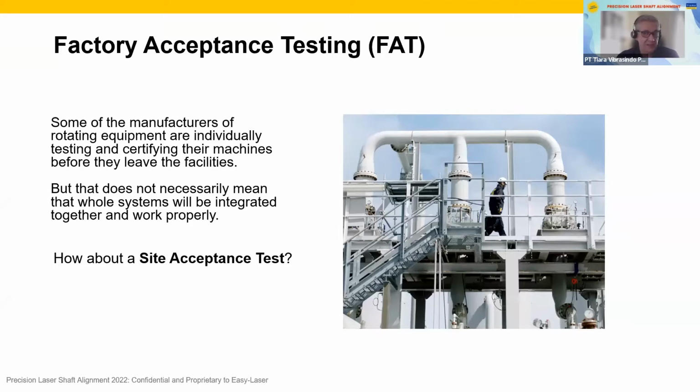Was it the design? Was it the manufacturer? Was it the installation on site, or potentially the transportation of the equipment between manufacturer and site? Maybe it was the contractor. So if you find out a problem later on the machine, it's hard to find the responsible body for making improvements in the future.